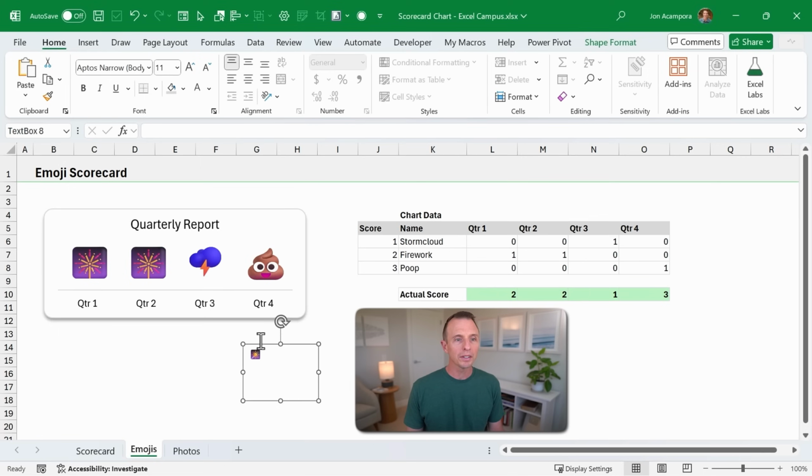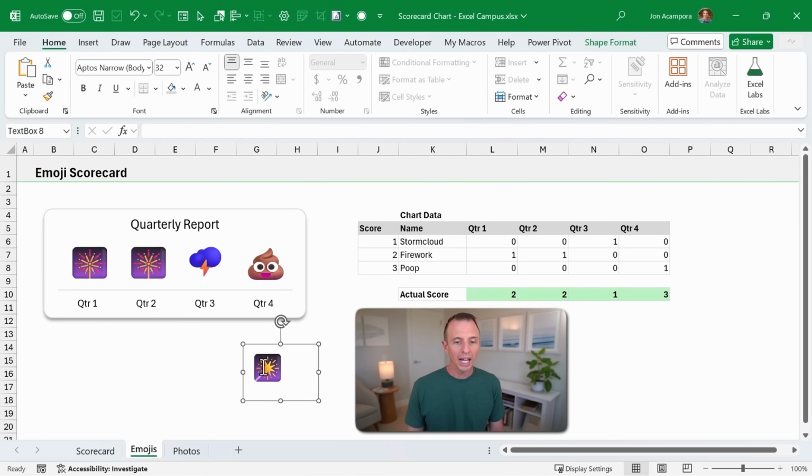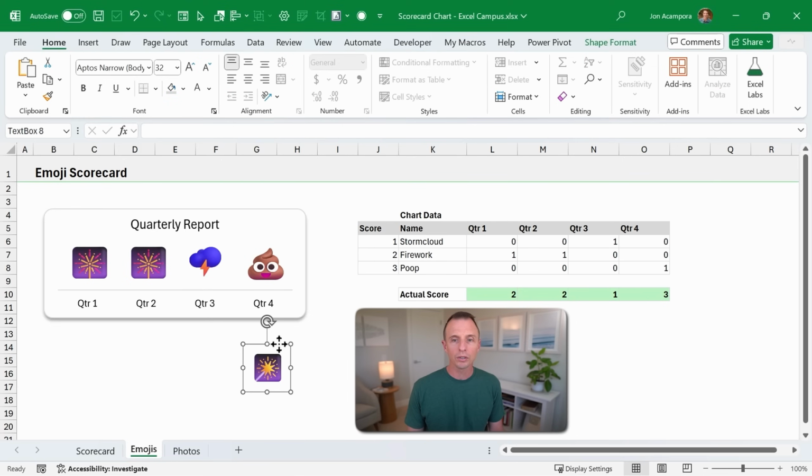And then we'll also make the text bigger. I'm gonna make it about a size 32, so it looks a little bigger. And then we wanna resize the text box around it, because essentially what we're gonna do here is copy this square. Oh, and before we do that, the other thing I'm gonna do is change the border here. It's currently a gray border.